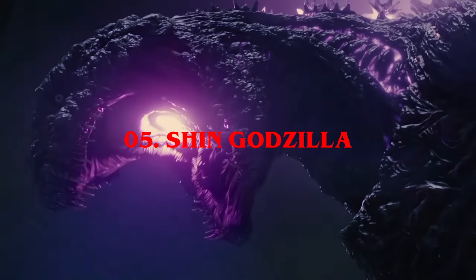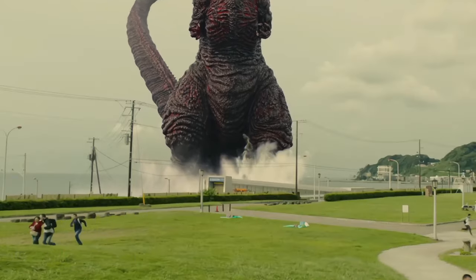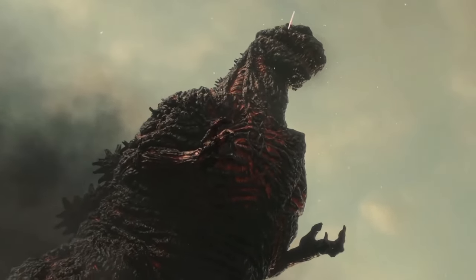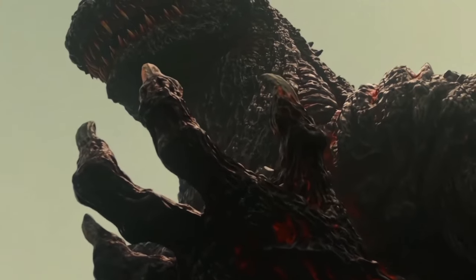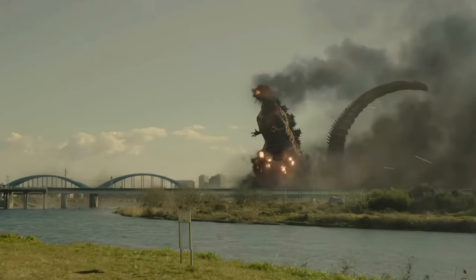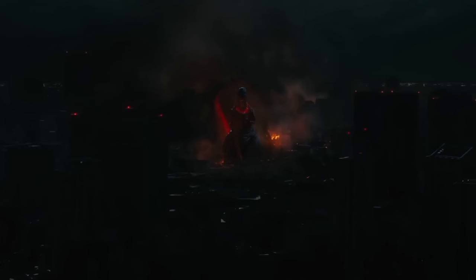Number 5: Shin Godzilla. This ever-evolving Godzilla is truly a unique take on the Kaiju. In his fourth form, he possesses a size of around 118.5 meters or 390 feet. He has a black-reddish skin coloration and relatively smaller dorsal plates. He is scary as hell, especially with a face resembling some sort of Lovecraftian creature. However, his body parts are greatly out of ratio — the tail is extra long with a demonic-looking end that can also shoot atomic breath, and the hands are tiny relative to the torso. Without those quirks, Shin Godzilla would have easily topped the list.